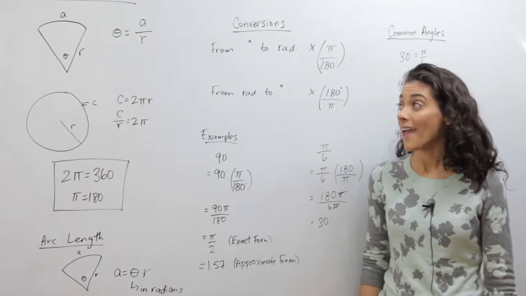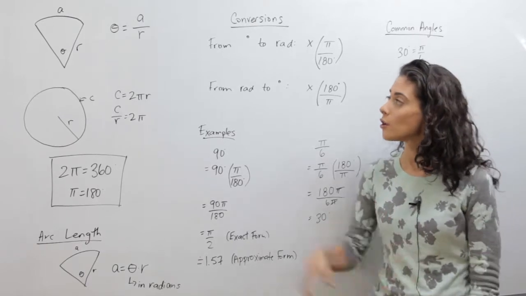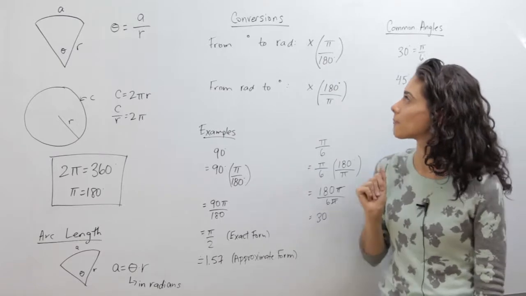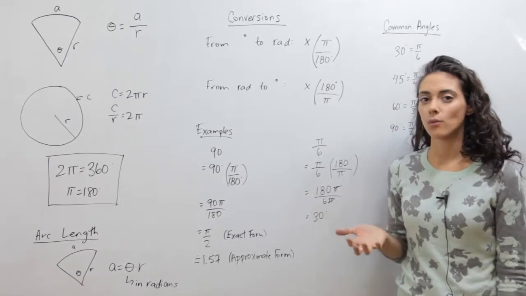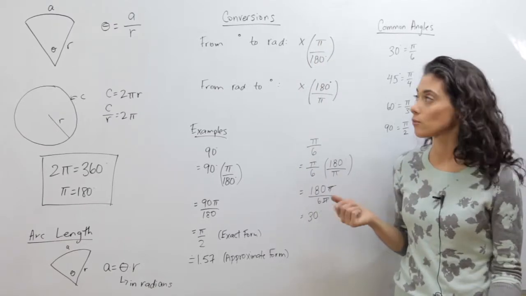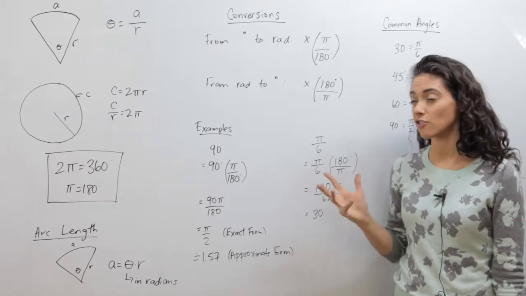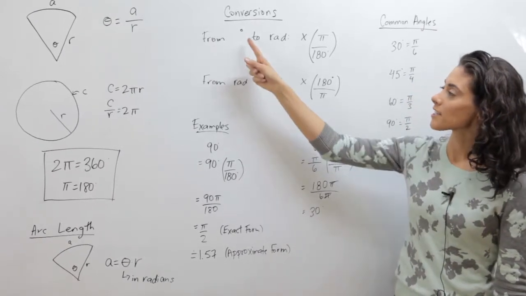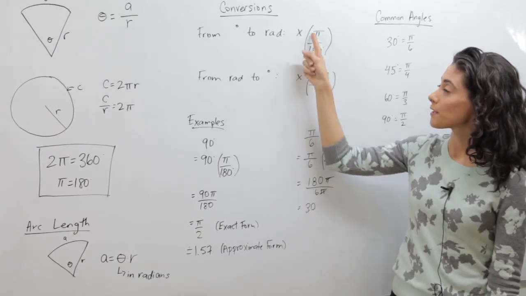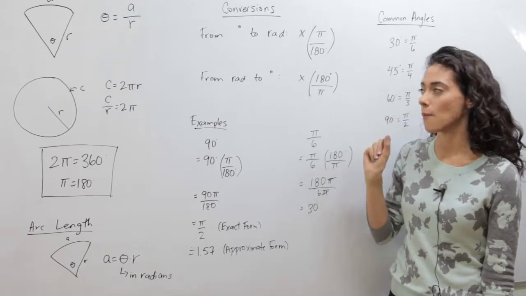So now we're going to have to get the hang of converting back and forth from degrees to radians and radians to degrees. So if you want to convert from degrees to radians, this is what you have to remember. This fraction equals 1. Because these two things are equivalent, when I divide them, that equals 1. So multiplying something by this does not change the value of it, it just changes the way it looks. Because I'm converting from degrees to radians, I want to put the unit I'm converting to on top and the unit I'm converting from down here in the denominator.